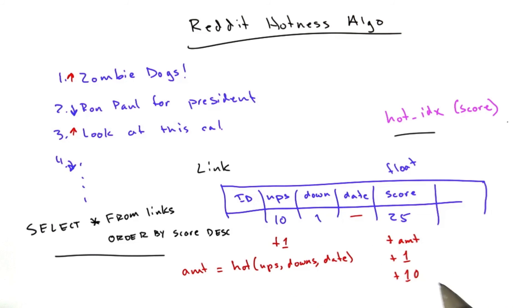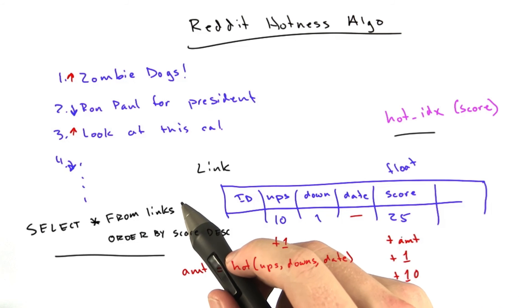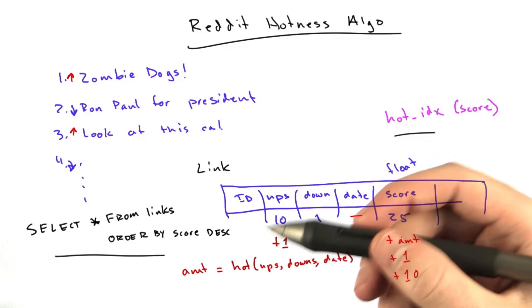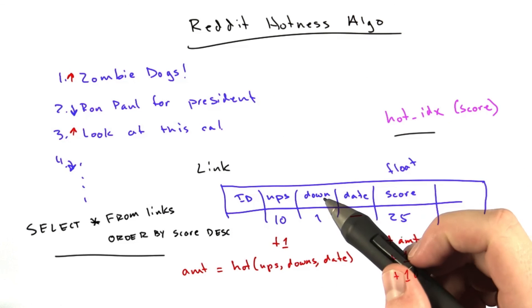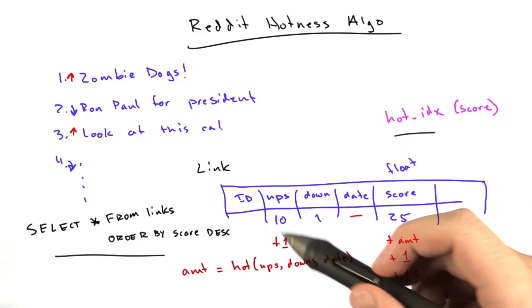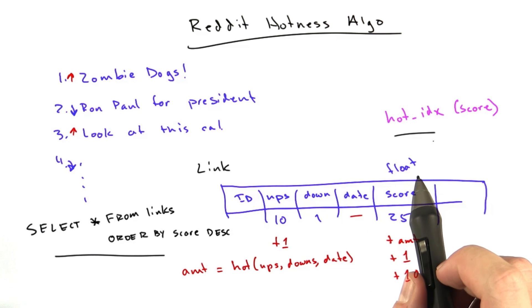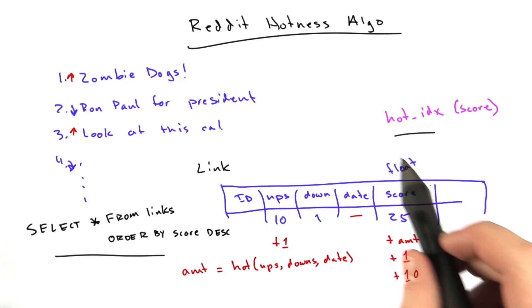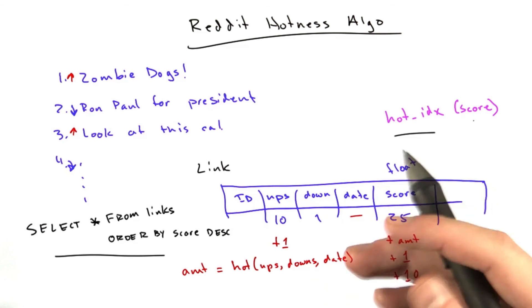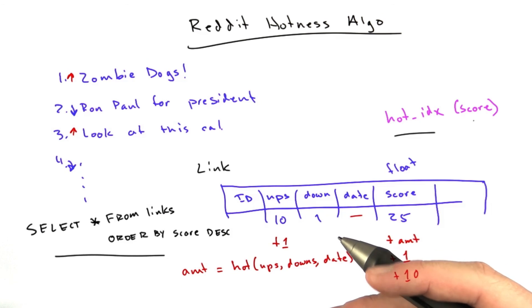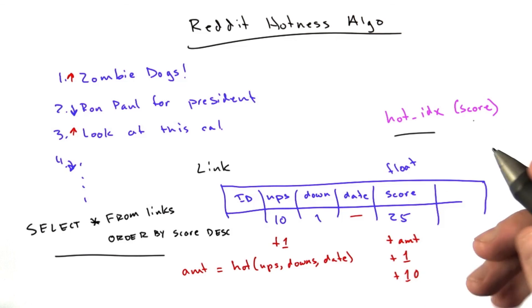Now, to be fair, it took us a little while to figure this out. And actually, the first version of Reddit took the approach of taking all of the links from the last 24 hours and doing some math on them and sorting them in memory. But later one of our guys came up with this notion of a hot score, and we can just convert that into an index. And there we go. We've got a database that keeps our links always sorted in order, in order of hotness, whenever we need them.